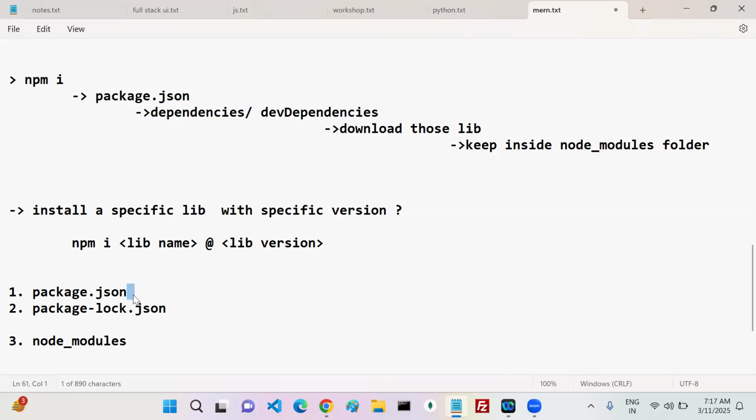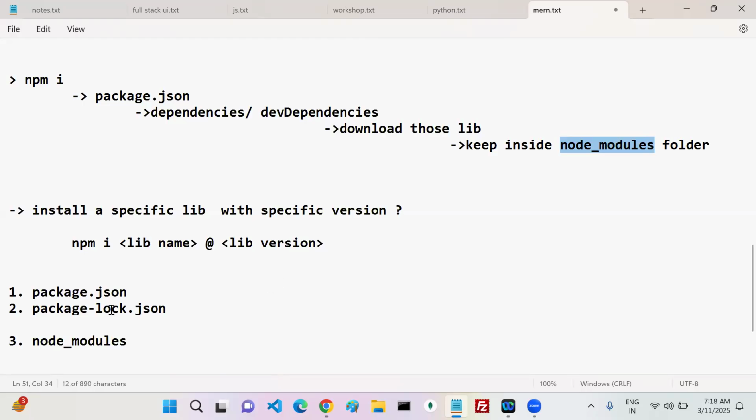Those should be downloaded and kept inside the application. Which folder are they kept in? The node_modules folder.